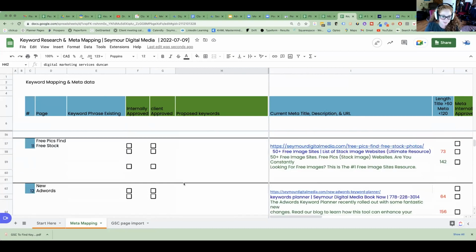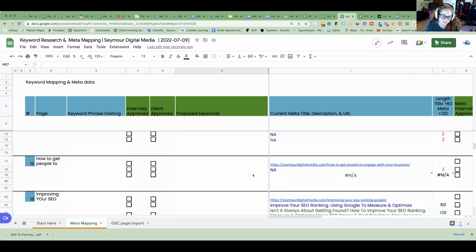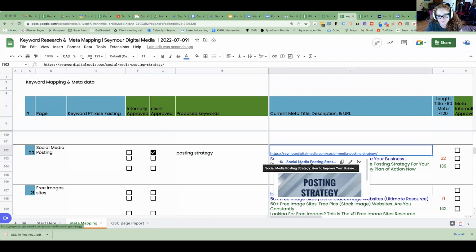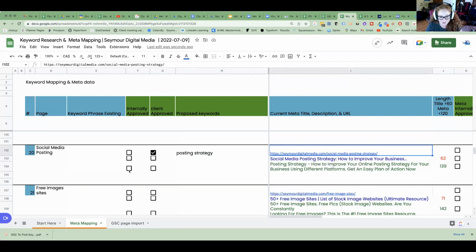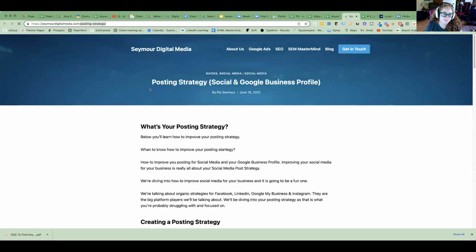Now I was trying to change this keyword. Where is it? Oh, find free. There's a blog post that's free picks. And anyway, I ranked, but you don't often want to rank for free picks. So for this one, when we were all working together a little while ago, I noticed that I was ranking for a short tail keyword and I was like, whoa, I have since updated this. So you'll notice posting strategy is the keyword. There doesn't look like there was a previous phrase, but if I go here, you'll notice there's a redirect because I've updated the page to show up for posting strategy, right?